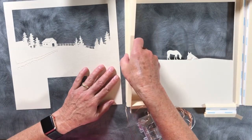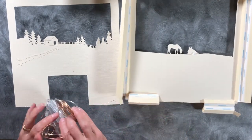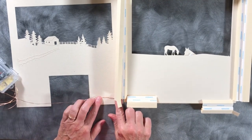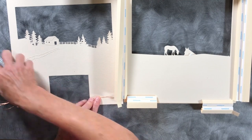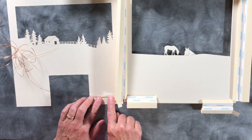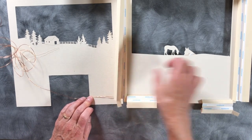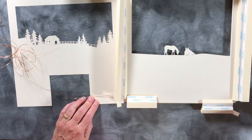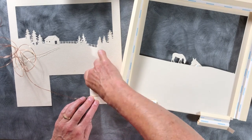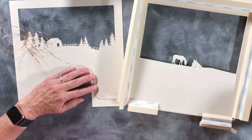Put your layer 3 near layer 2. It doesn't really matter which corner these came out of, but mine are on this side. And I'm going to start taping the lights right to this layer. I'm going to want about half of the remaining lights to go here. And I do not want to go too close to these edges because they will be in these seams here. So let's take my tape and let's tape that first one in place. Bend it up, tape a second one in place.